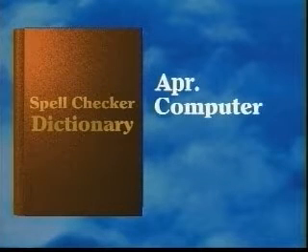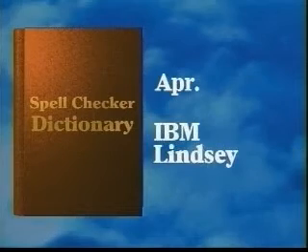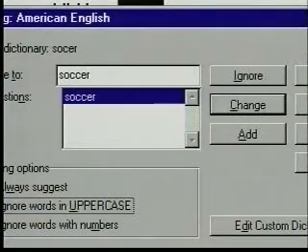It contains many everyday words, but it doesn't contain many proper names, technical terms, or slang words. If you use a valid word which the dictionary does not recognize, you can add it to the spell checker's dictionary by clicking on the Add button. We can also click on the Ignore button to tell spell checker to ignore the word and continue its search.